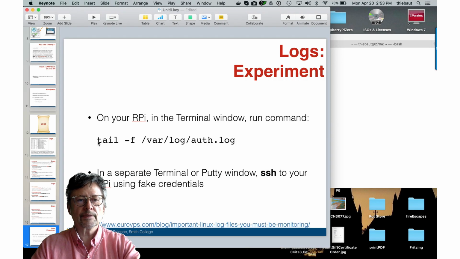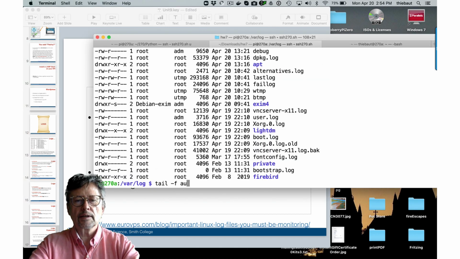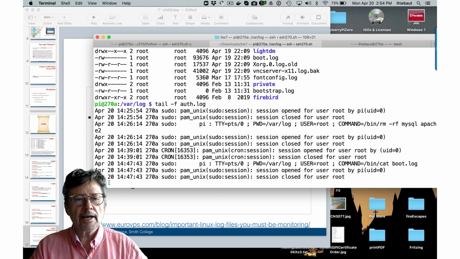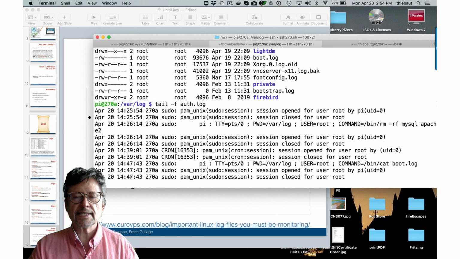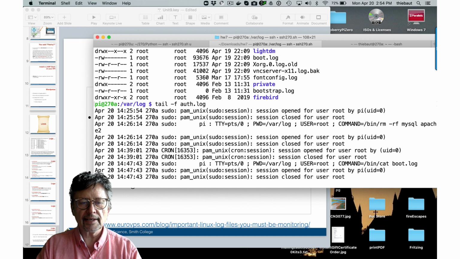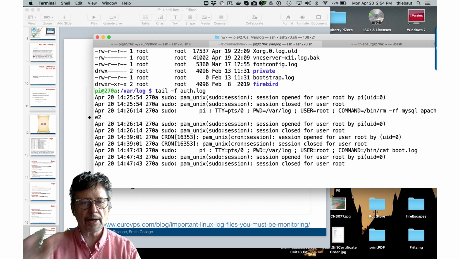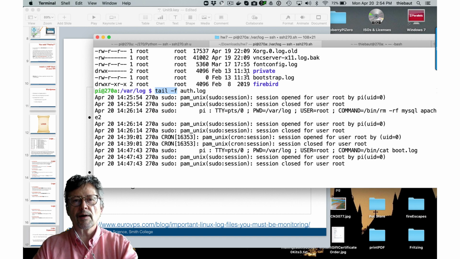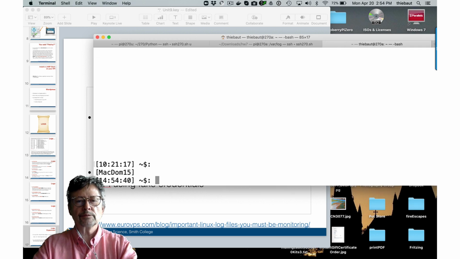So, tail -f auth.log. All right, so now auth.log is showing me, and you see I have to look at that, 2:47 p.m. So right now on my laptop it is 2:54, and the cursor is staying blocked there. Nothing has happened, so actually I can press enter to enter some blank lines, but the tail -f command is just waiting for auth.log to grow, and if it grows by some lines, it's going to show them to me.